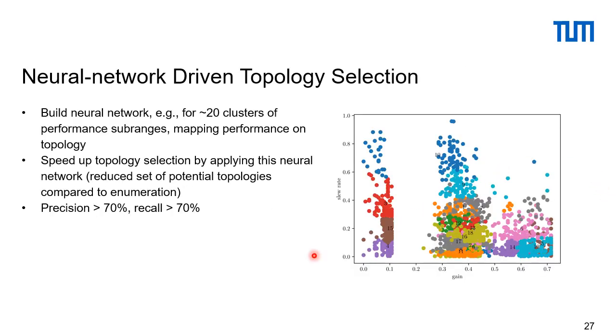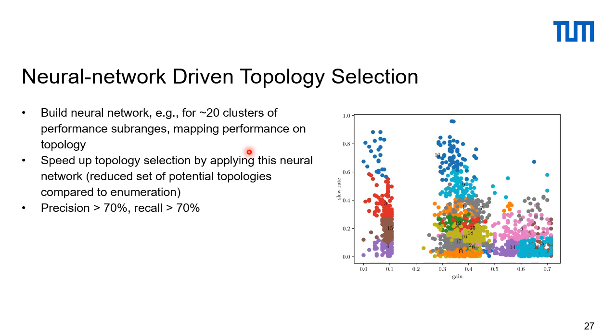One thing is we have tried to cluster these. So we have created 20 different clusters covering all these. This is the performance space for gain and slew rate that was defined with lower and upper limit before. Now we have 20 clusters to build 20 different specification groups within that. And the idea is that within that cluster, you don't have to try everything. We have built neural networks, of course, for these clusters. So what you map is you want to have a certain performance, and then it tells you, oh, look, here is your cluster. Here is your set of circuits which are good for that.